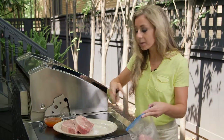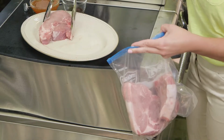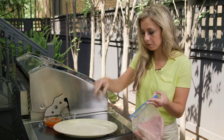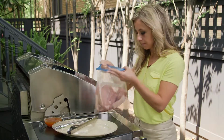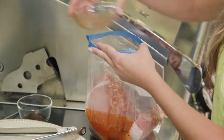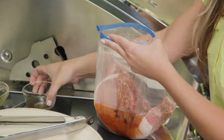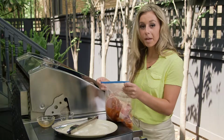And the marinade, you can get creative, whatever you like, but today we're gonna use Italian dressing and Worcestershire sauce. So, add in however much you want. This is about 1 cup of Italian dressing and about 2 tablespoons of Worcestershire. Zip it up and let it marinate.